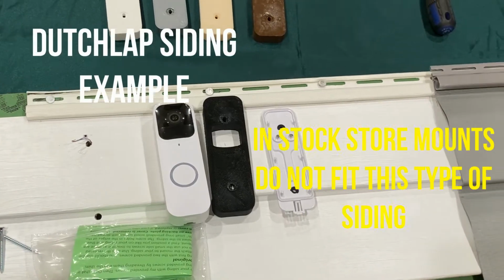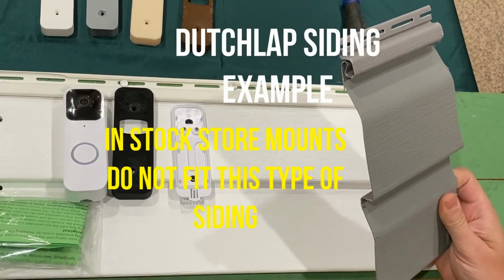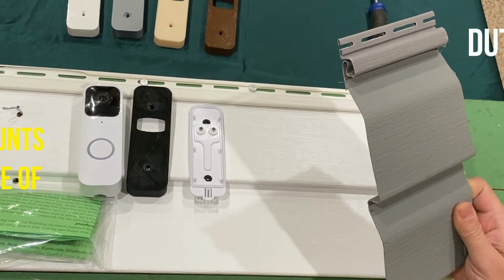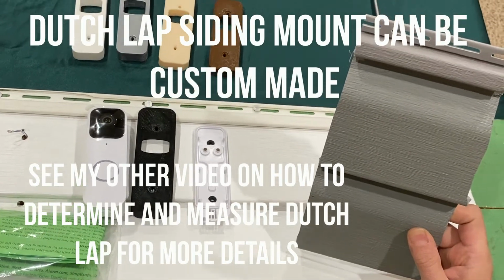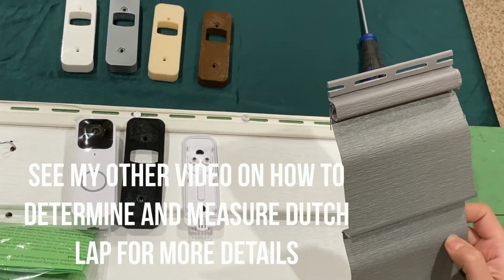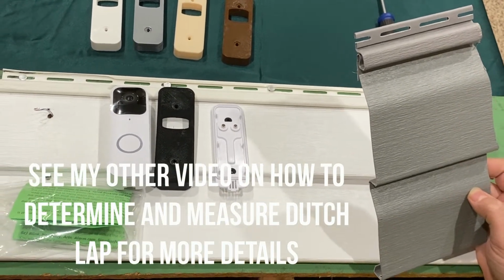Important notice, these mounts shown in my videos do not fit on Dutch lap siding. Dutch lap is a new siding that's becoming very popular on newer houses and newer installations. This is a piece of Dutch lap siding. I have how to identify Dutch lap siding in my how to measure section, and I tell how to measure, so we will not discuss it in this video.